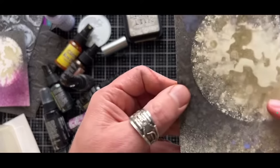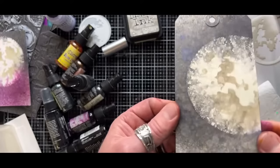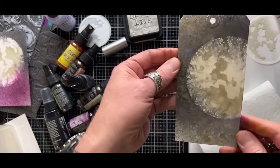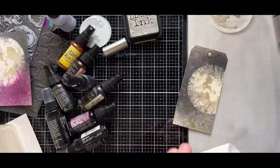And do you see what that did? It just kind of broke through that ink a little bit. So it looks more like the background, right? Magic, very, very cool. Cool thing, cool way to use the moon on a Halloween sky.